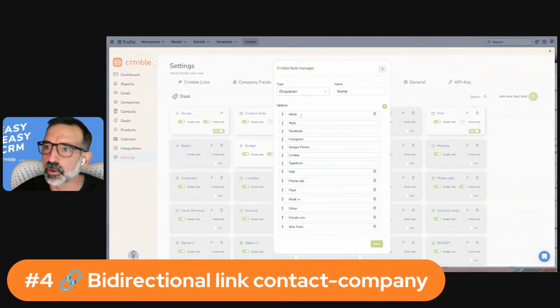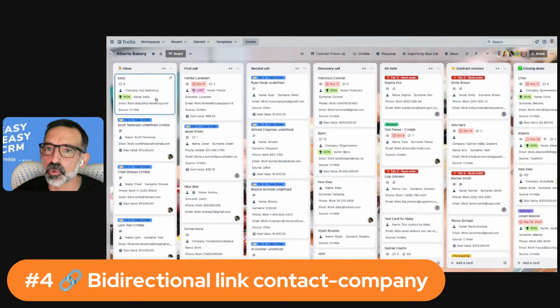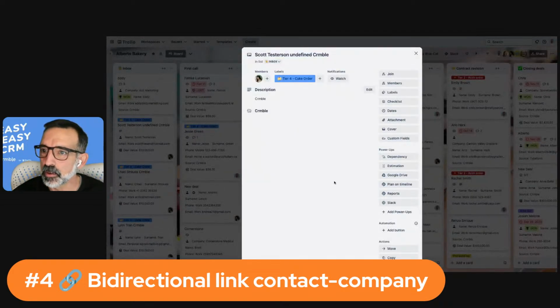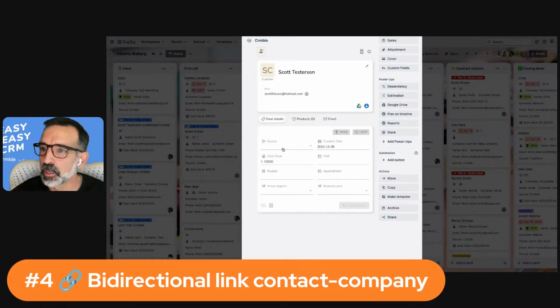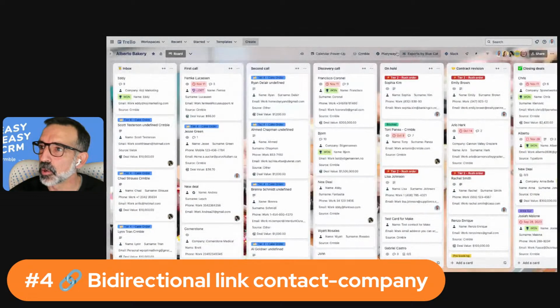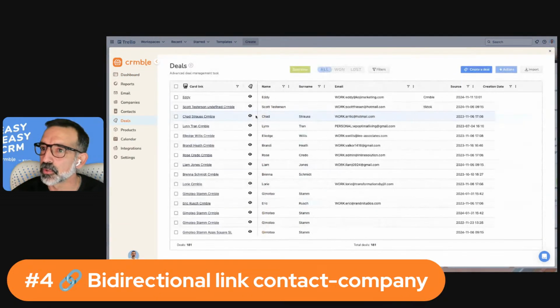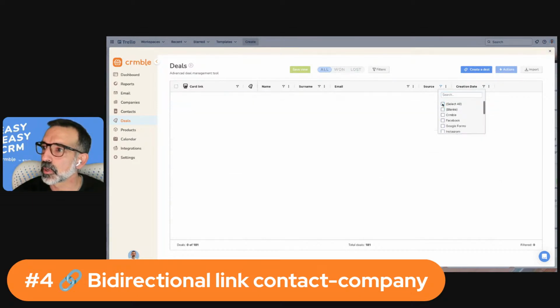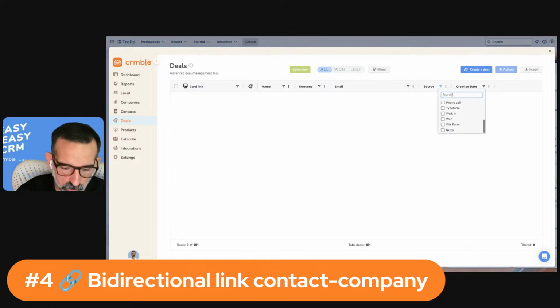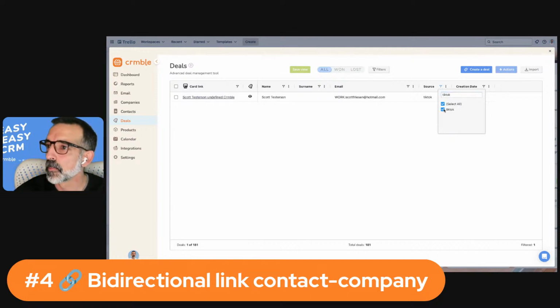And here, if I click on edit, the new option is available. That means that if I open any deal, I can actually mark this deal using the source field with the new option, TikTok. There we go. Update deal. Very quickly, if I go now to my deals table, for instance, and I want to filter all the deals that I have marked as TikTok, I can deselect all and I can also search for TikTok. There we go. There's just one. Okay, perfect.